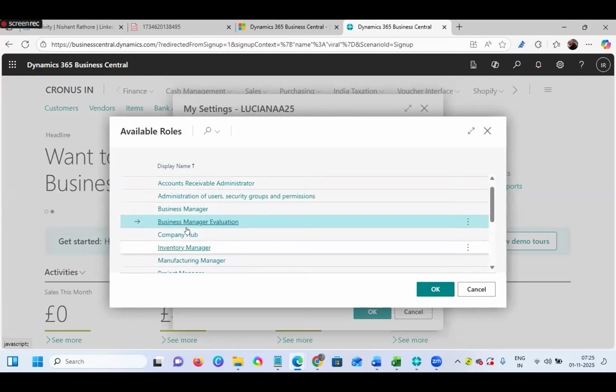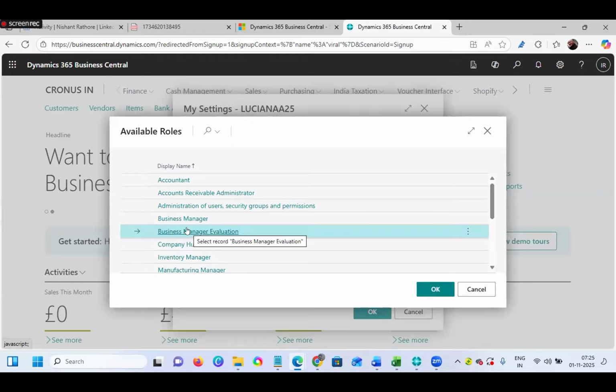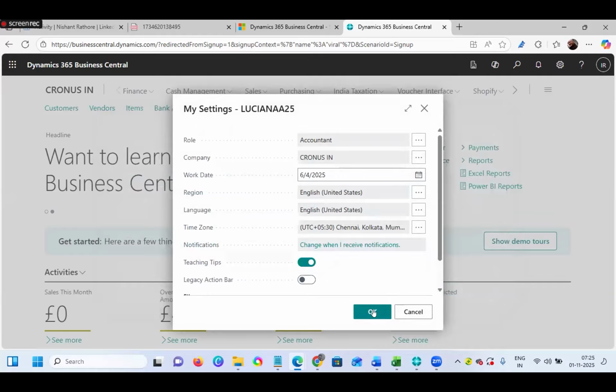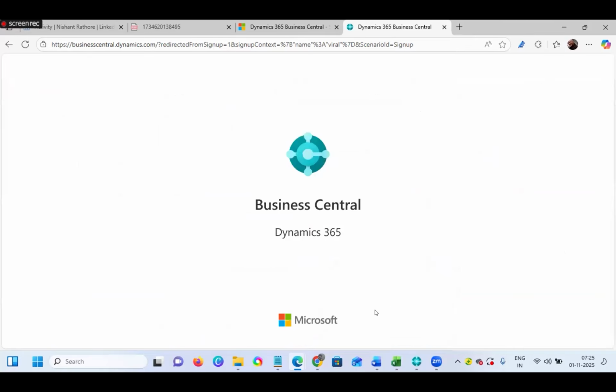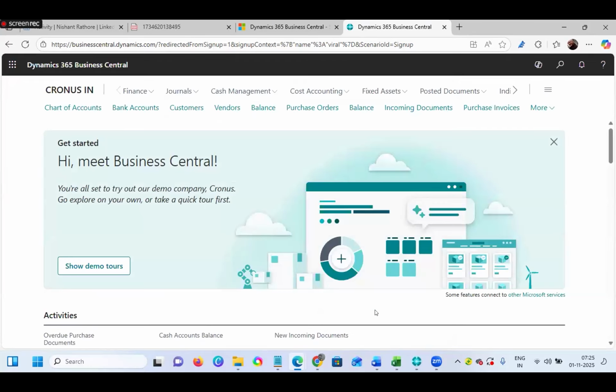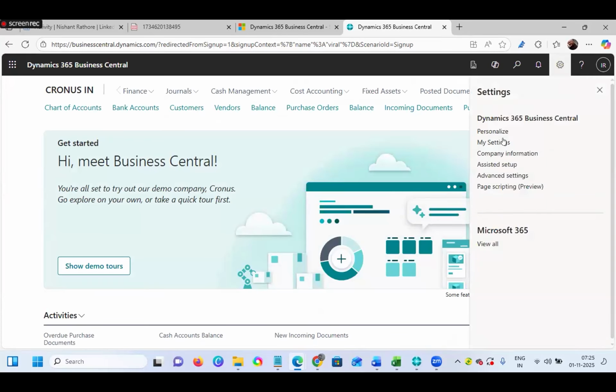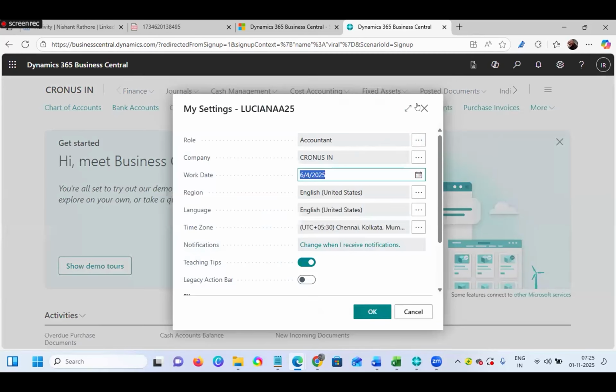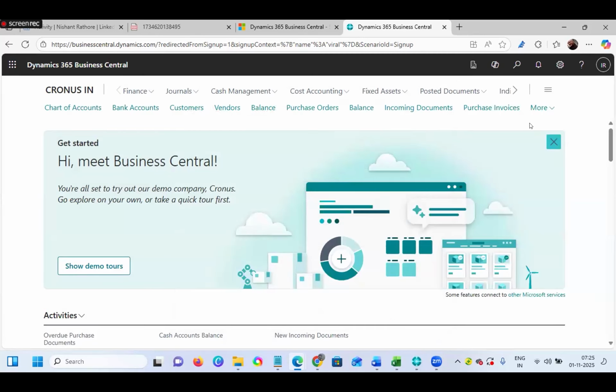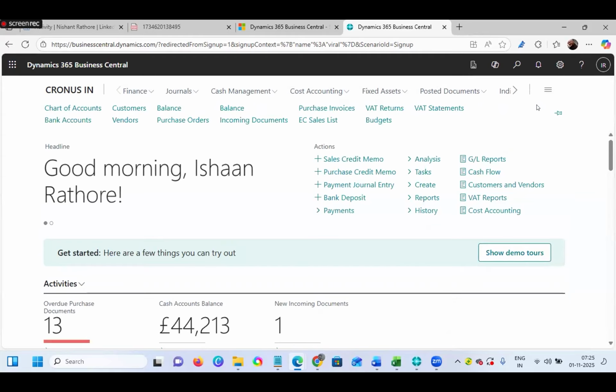What these role centers do is, if you go to the accountant role center, you are going to see all of the related stuff for the accountant, like chart of accounts, right? GL journals, payment journals, trial balance, and everything, that is something which an accountant uses, right? So now we change the role center to the accountant. Right now, we have the accountant role center. All of these things are already here, customized by Microsoft. You don't have to do anything.